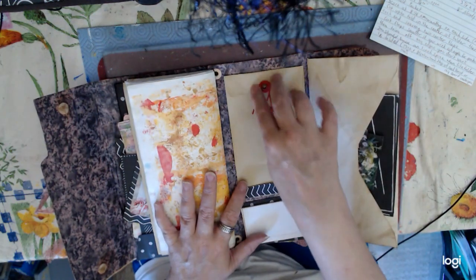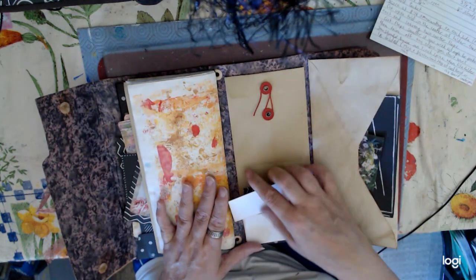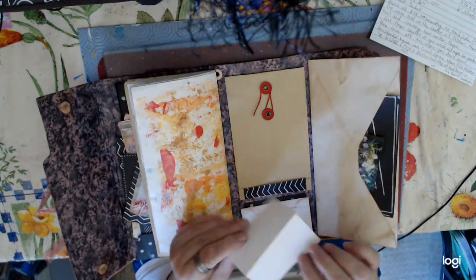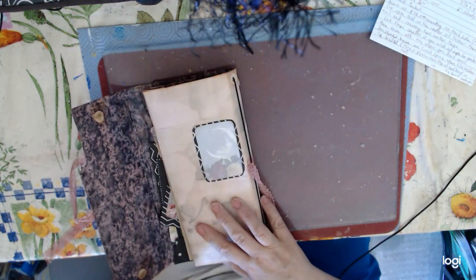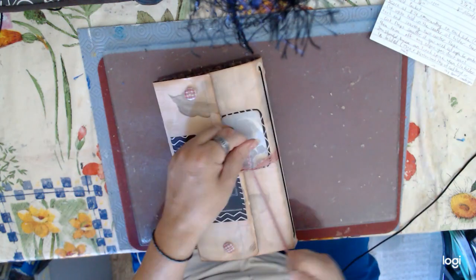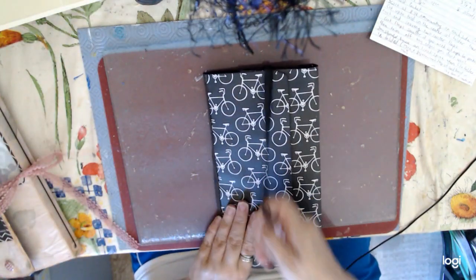There's another envelope with the closure, and there's another little envelope. This is a flip. This is just my prototype so I'm just playing. And it just folds up like this — you tie it. This is the second one I did. This is one I covered. This is one of those hair elastics or headband.